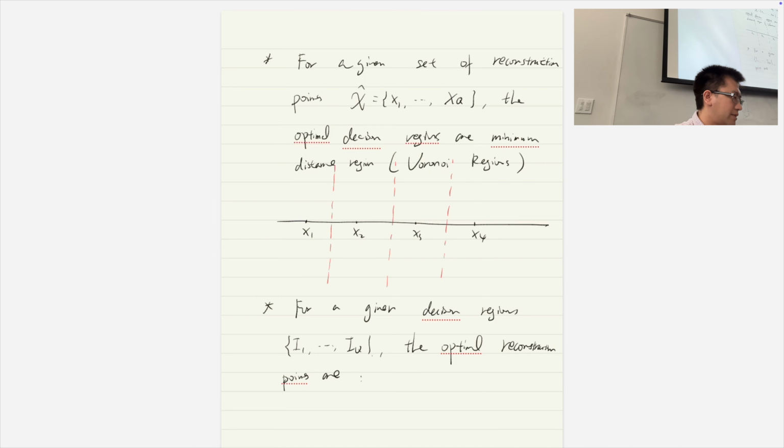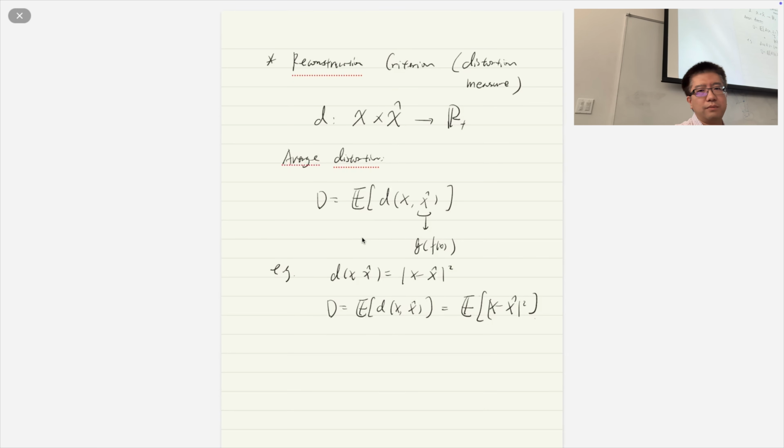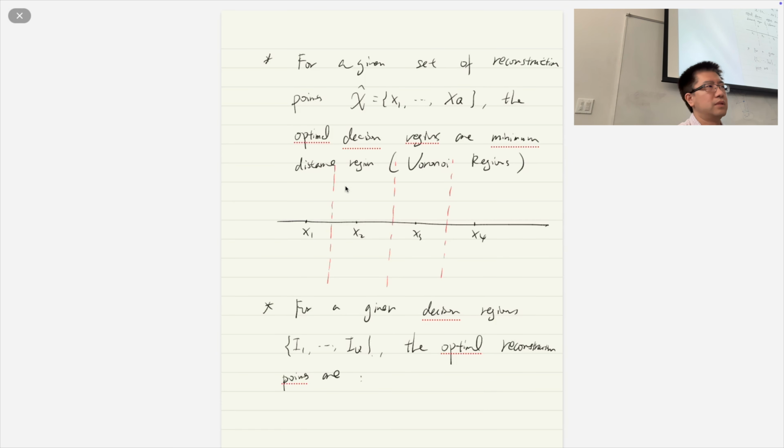So basically we're doing mean square error estimation. Now you may think, if we determine the region using the smallest distance, then we do the same thing for this one. It's the mean square error estimation: we want to estimate x, and we know that x is in this region IQ, and then we're good.